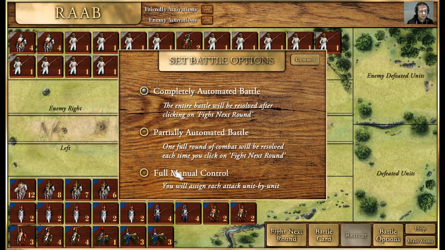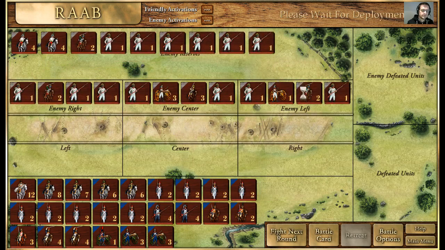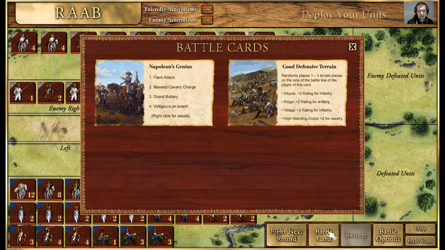Switching to the land battle, I'm using full manual control. Going to use, well, let's see. I think with the Napoleon's Genius card, you have a number of extra options. I will use Grand Battery, which will give my artillery units 1 free round of fighting at the enemy.